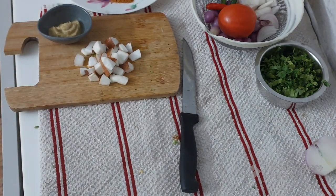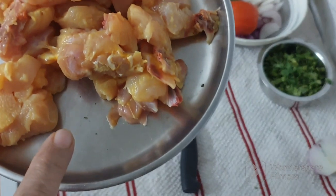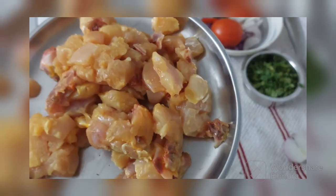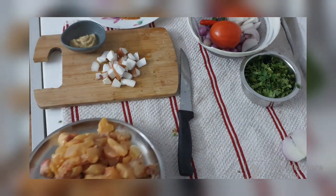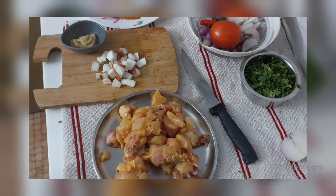Quantity of chicken I've taken is very less. If you got a bigger family, then you double the quantity. So friends, this is 300 grams chicken, and this 300 grams chicken has been chopped into tiny pieces, chinna pieces, along with the bone. The masala that I have shown you, you can increase or decrease as per your family's preference. The important thing is that an idea is being shared, that the chicken can be made like this also. So bring a change in your kitchen and make something different. So let's quickly get started with this recipe.